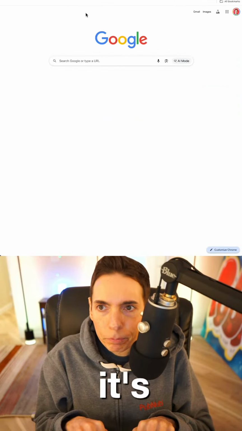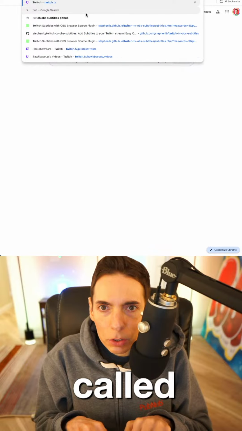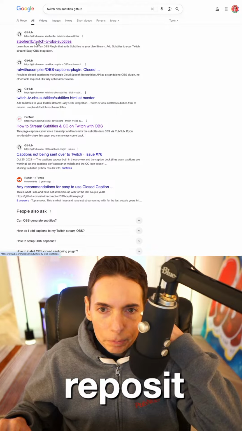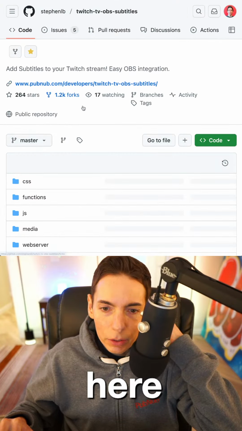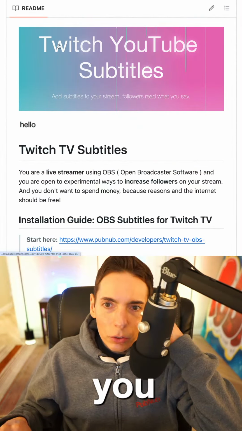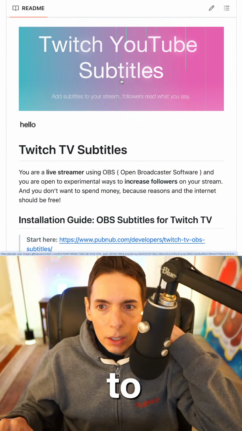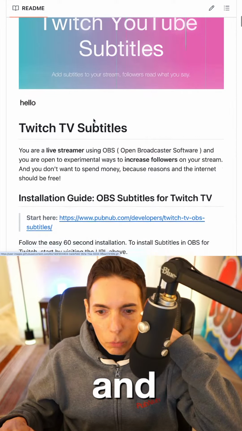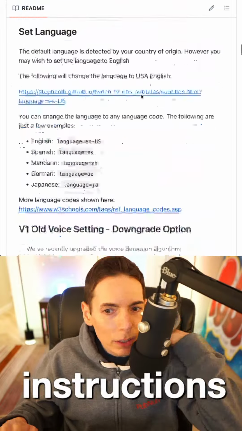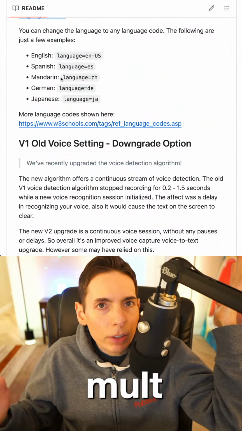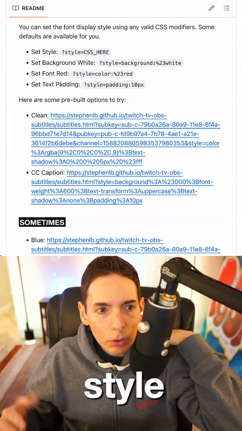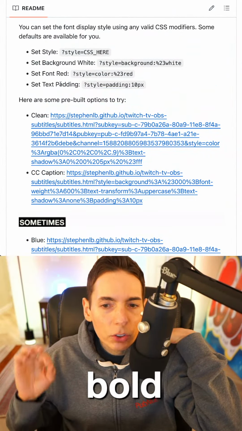It's called Twitch OBS subtitles on GitHub. And there's the repository here. This is what we're making changes to right now. It lets you add subtitles to Twitch and YouTube. You just follow these instructions and it's really easy. It supports basically every language. And you can do it in any style. So I put it into a really bold single word style.